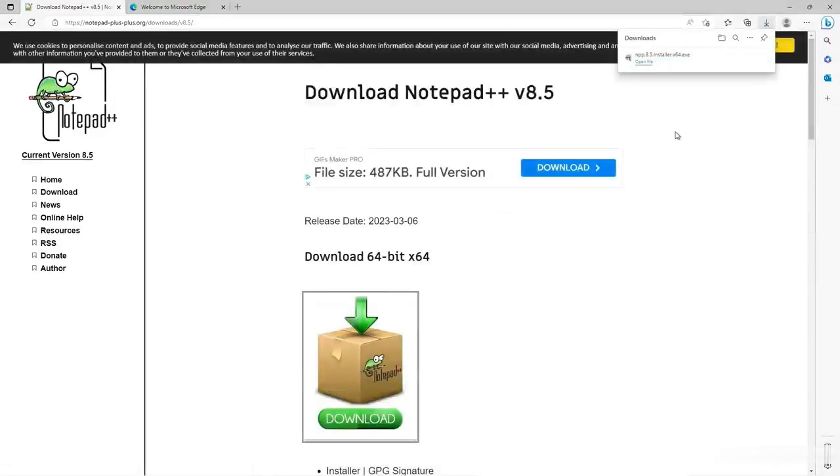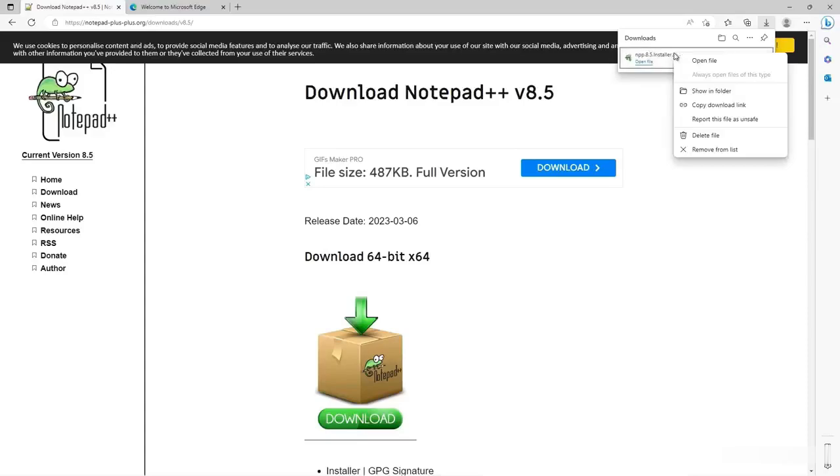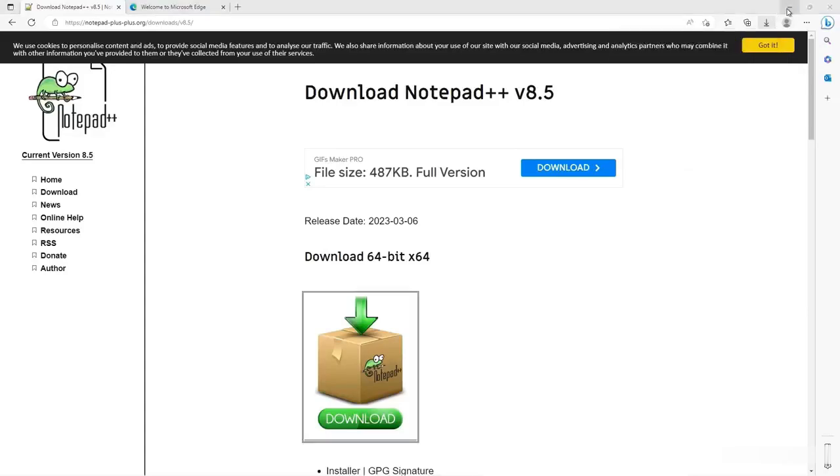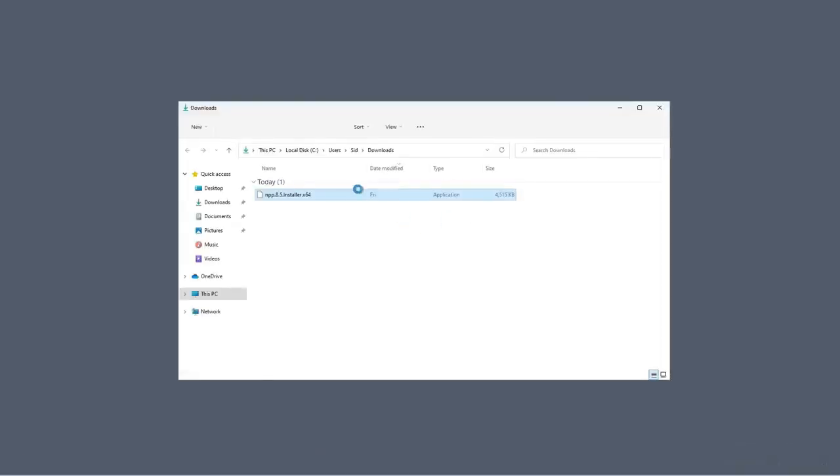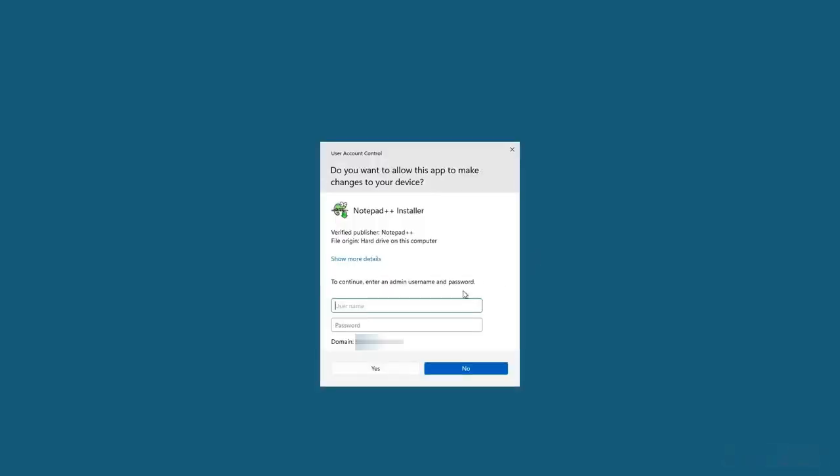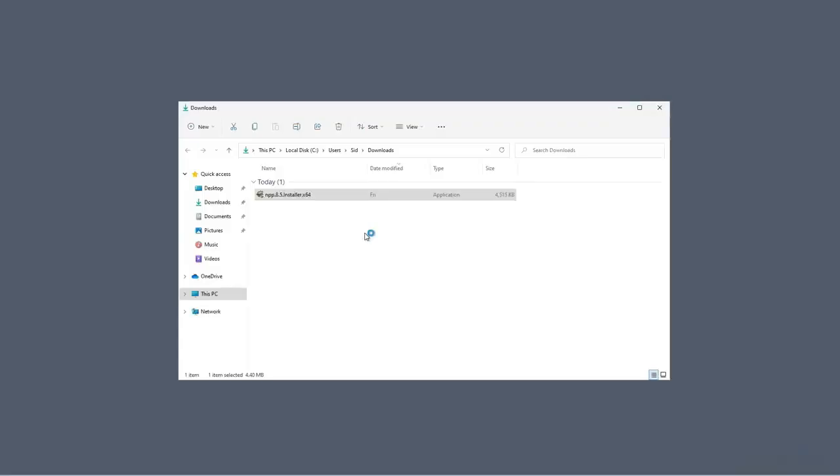And after it's installed, when the user tries to install it themselves, they'll get an error message saying that they don't have the proper rights to do that. So I go to the download folder and right click and choose to run as administrator. And now it's going to prompt me for an account that has administrator access. And I've typed in my domain administrator, but you can choose any account that has administrator access to the computer, which by default all domain admins have to a domain joined computer.